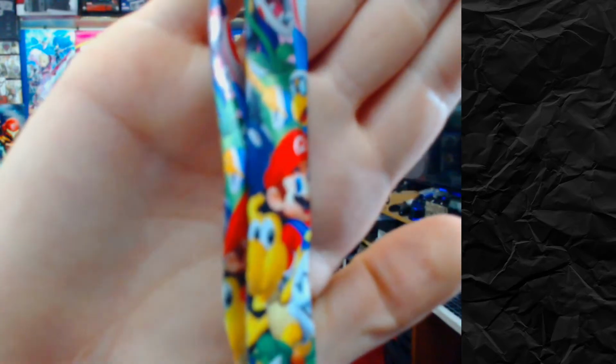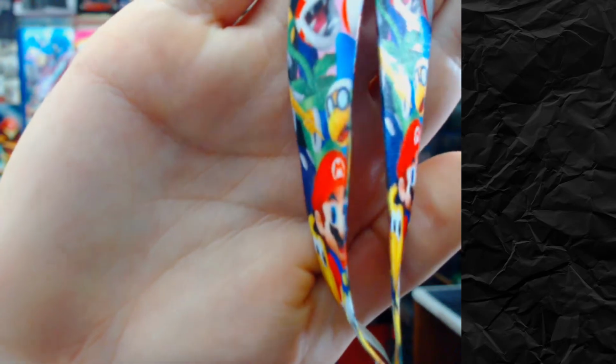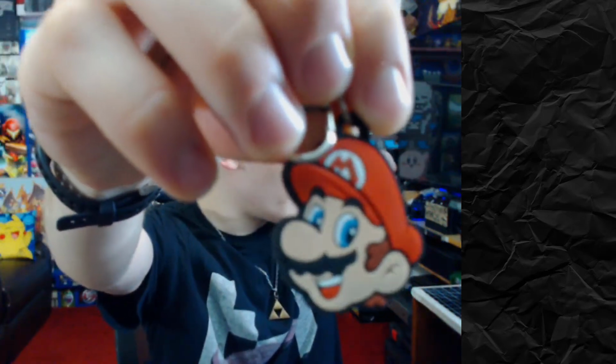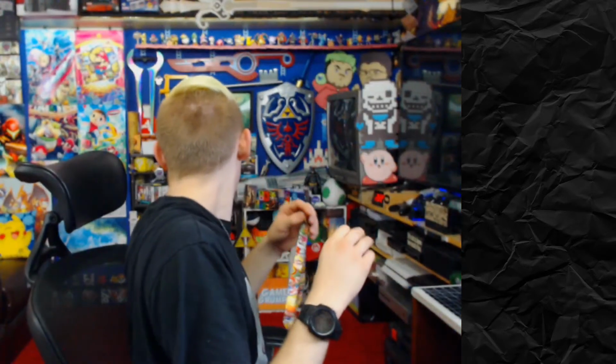Try to get it to focus. Yeah, but it's just kind of stuff like that, and on the very end there's this rubber Mario head, which is really cool, and it matches another Mario thing I have over there, but that one's actually nailed in, so I can't take it out, but it's the same face as that, and that's very cool. I don't really know what I'm going to use a lanyard for, but I've never owned one, and maybe owning one will convince me to start to use it.